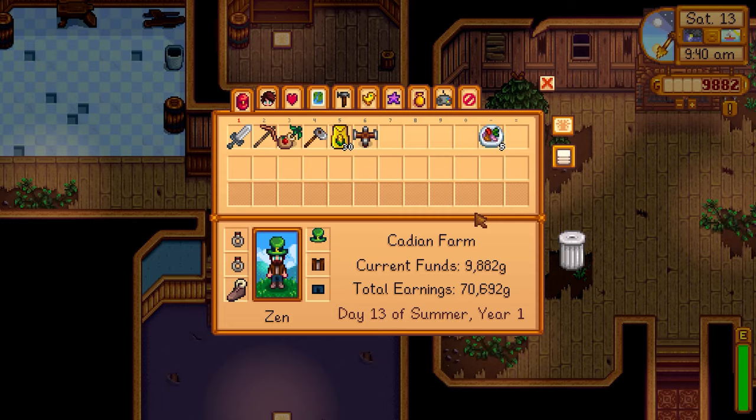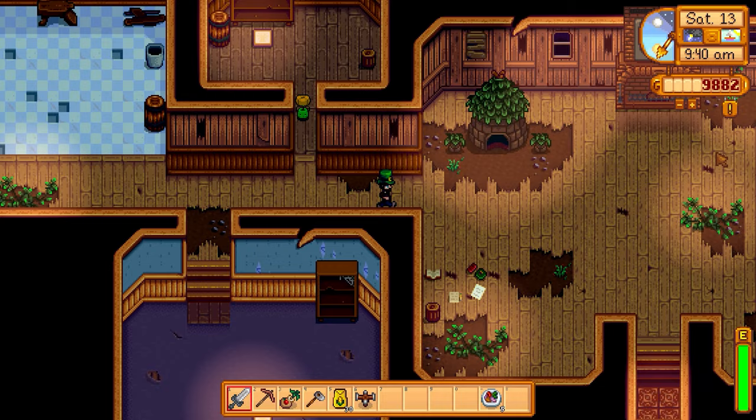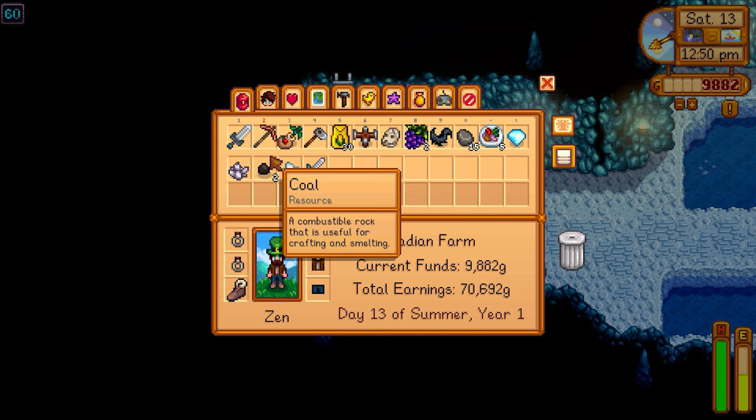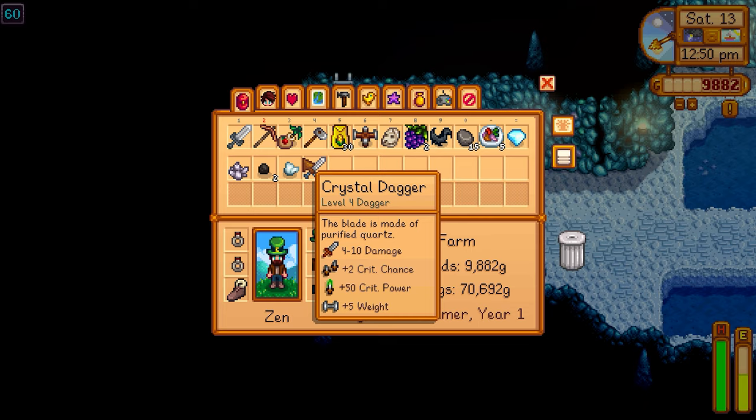Is there anything else I need to turn in? No. I think I have enough space to just go sit in the mines for a bit. Okay, level 60, baby. Got a better sword? No, this is the dagger. Ah, that's right. I forgot. The daggers are really good against those ghost dudes. They're not hyper good elsewise, but they're pretty good against those ghost dudes. So I actually may swap that.